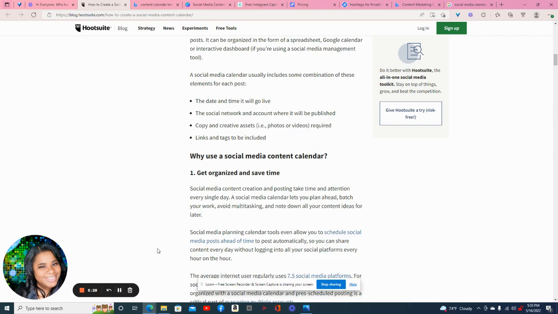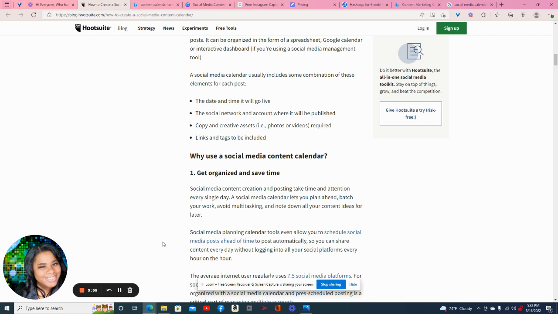Okay, and then the other thing is, why do you want to do a social media content calendar? I had never done a social media content calendar until recently, because I've seen how organized it makes me and how consistent. I'm not sure about most people, but consistency was my hugest issue.